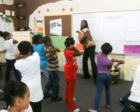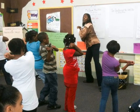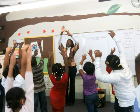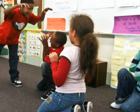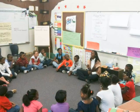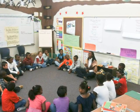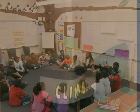Working with the Washington Society for Performing Arts, we were treated to a visit by a storyteller. The children really enjoyed Miss Macklin's visit. She had them up and moving around and taught them what was involved in creating a tableau. Here the children demonstrate a tableau. I included this picture because I like how it shows the tree in the corner of my room and Miss Macklin with all the students in a circle around her. This is what my tree says: climb higher with education.